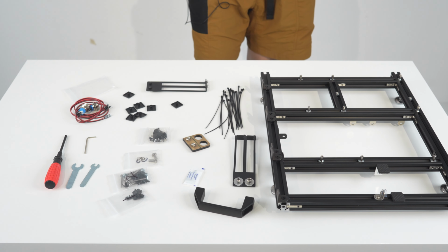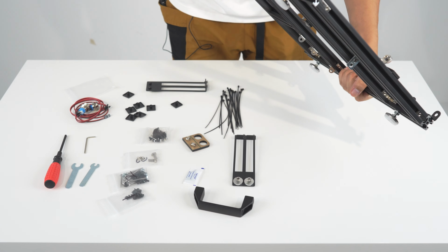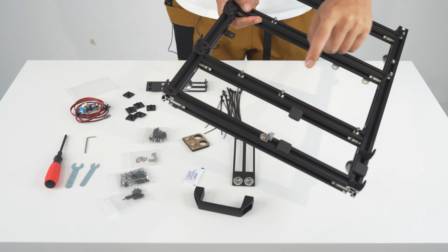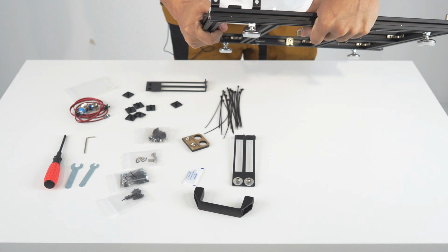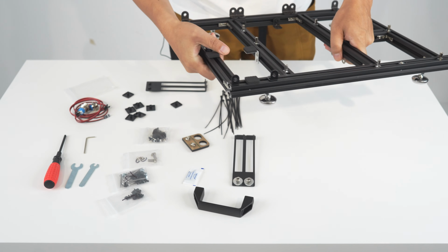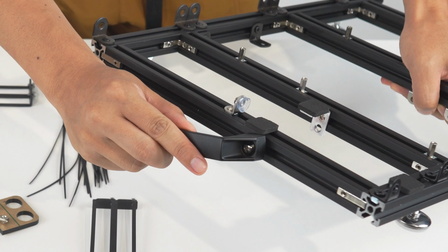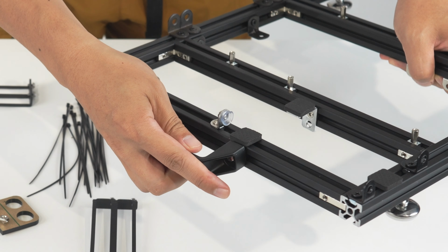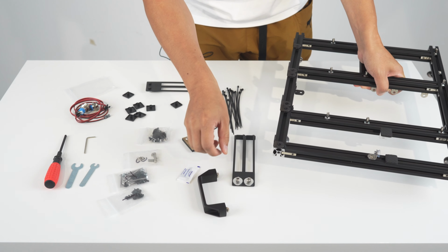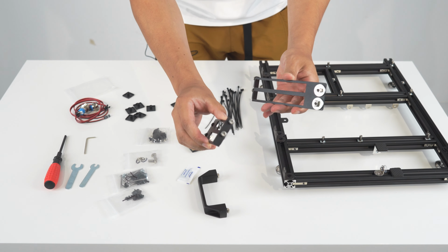Okay, let's do a deeper walkthrough of all the parts that you're getting. So right here you have the grid, and then you can see that there are rails on all sides for you to attach accessories. And then one of the accessories you get is a handle, so you can actually attach that anywhere. So right here, it's with these. You slide them into the rail and then you tighten it up. And then this one is for the graphic card. There's actually two of them.